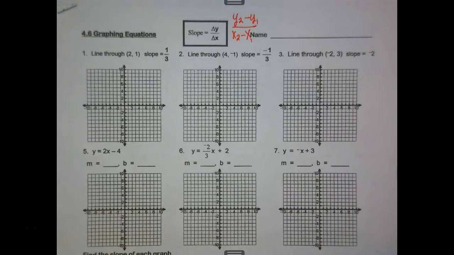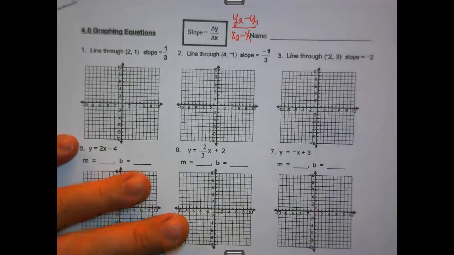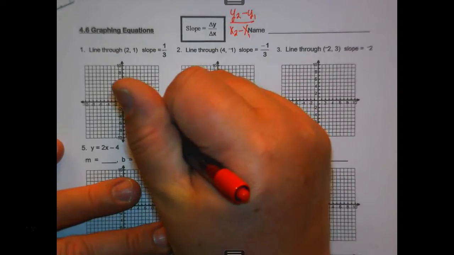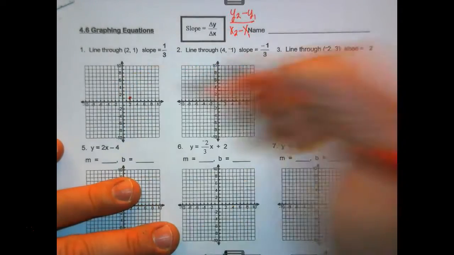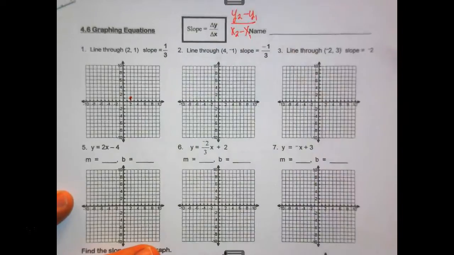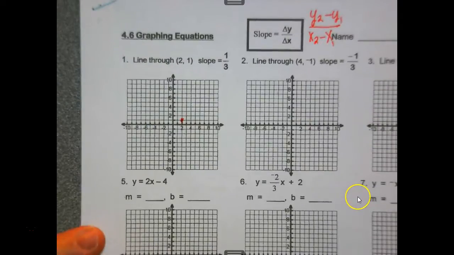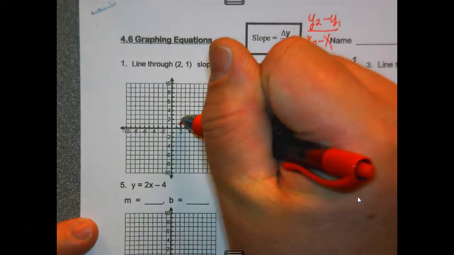We're going to use a graphic from a point and slope. If you want a ruler, I got a couple here for a straight line. Let's see, through the point 2, 1. I have to use a slope of 1/3. So I'm going to go up 1 to the right 3.